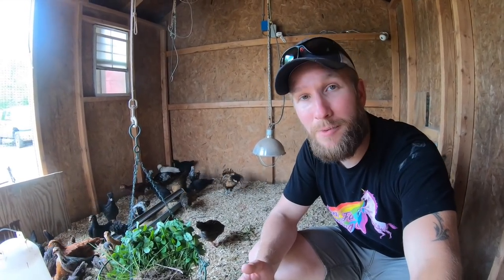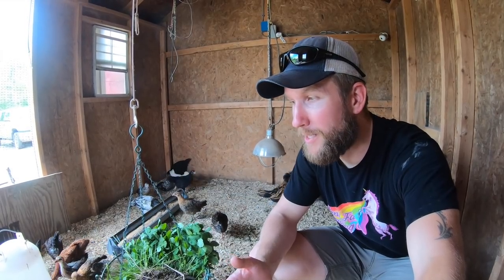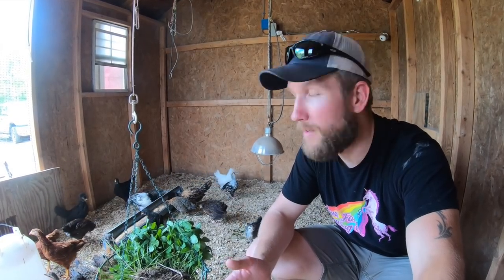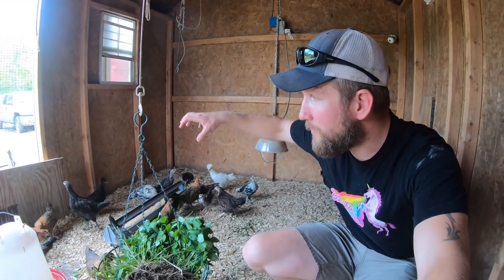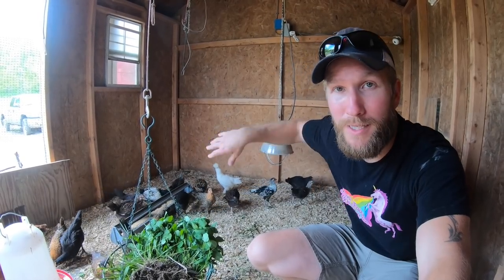One factor is the accessibility to the birds and the type of thermometer. If it's a glass thermometer they might peck it and break it, so you really don't want to use something like that. If they're going to mess with it, you want to have it a little bit out of their range. I've measured both under the lamp, on the side of the beam, and then ambiently — like two feet up in the air — to get what the temperature is in the room.